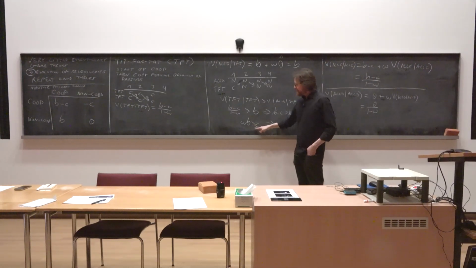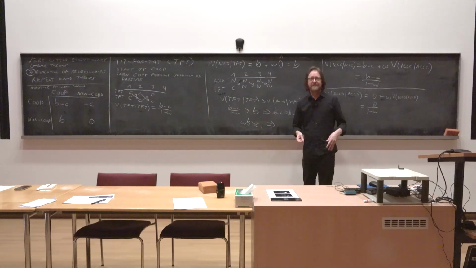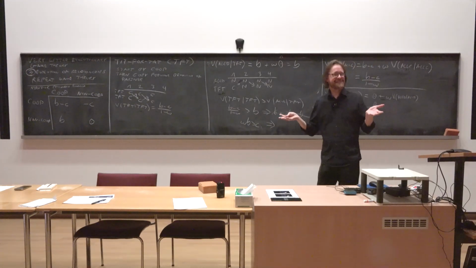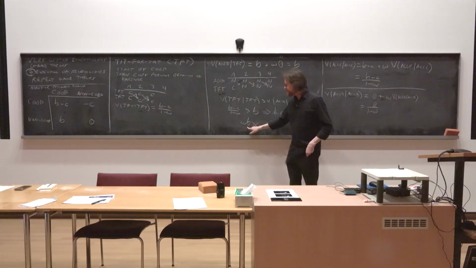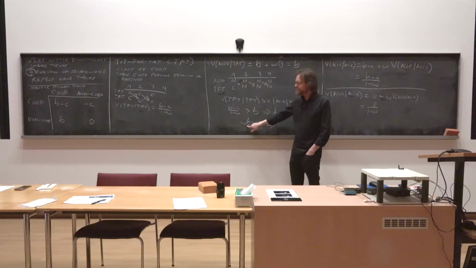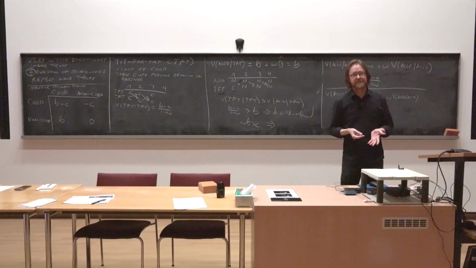So WB greater than C is the condition for tit for tat to be an ESS, and what it says is that some function of the benefit of cooperation needs to exceed the cost. And you're like, well, I knew that. That had to be true, right? But did you know it really? Now you know it. And that function of the benefit is a special one where the benefit is discounted by the probability of interacting again. Remember, W is a number less than 1. It could be 1, but it's not. So it reduces the benefit effectively in this condition. Say it's a half. Then half the benefit needs to exceed the cost.